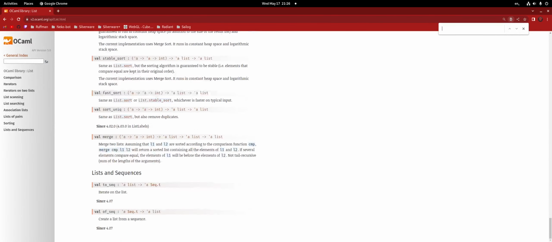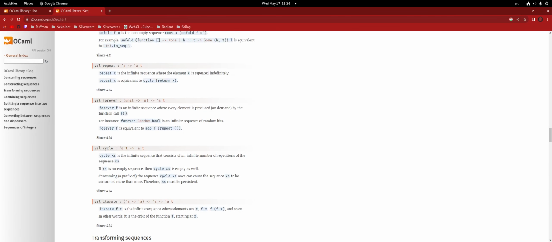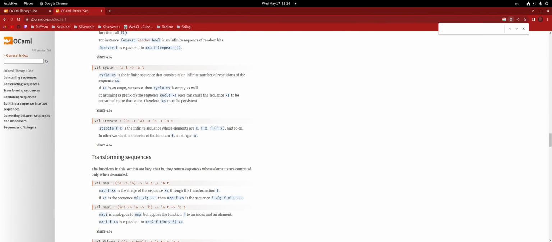Sequence module OCaml. Maybe sequence has it: consuming, for all, exists, find, equal, compare, unfold, repeat. This sounds a little bit more promising.